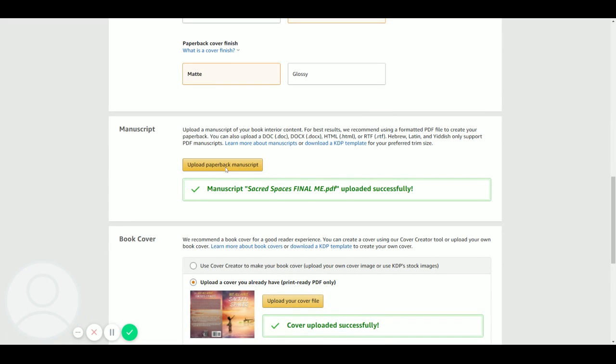So here is really the fun part. And I say that a little bit sarcastically. So this is where we upload our document. It says that you can upload it in all these different formats. However, I have found I just have a lot of challenges when I do it in any of these formats. So I always do it as a PDF. I lay out the books in InDesign and I export them as a PDF, fully formatted to the trim size, the margins, all of that stuff. And so I am not going to give any advice or information about using any of these other files. We're just going to work on PDF.